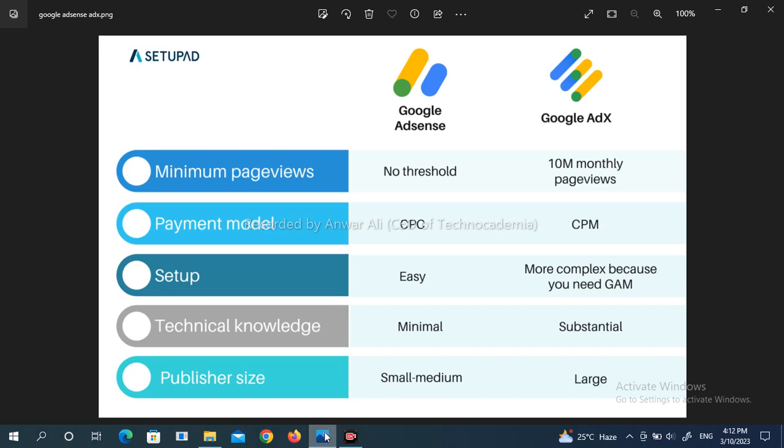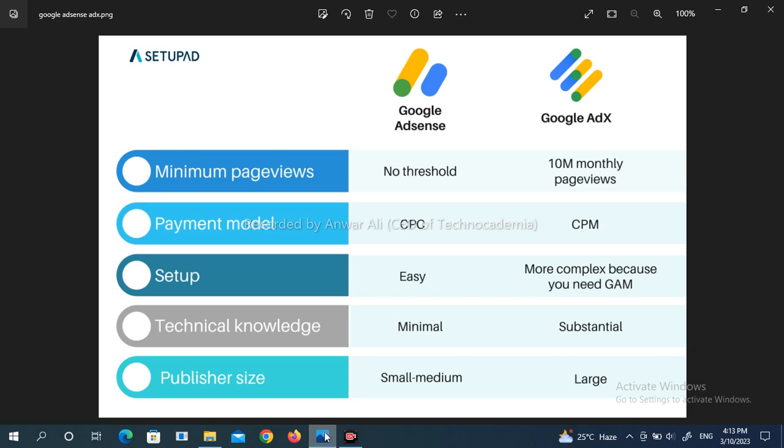So let's see briefly with Google AdSense. When you are applying for Google AdSense, you have to fulfill requirements like minimum page views. For Google AdSense, there is no threshold of minimum page views.